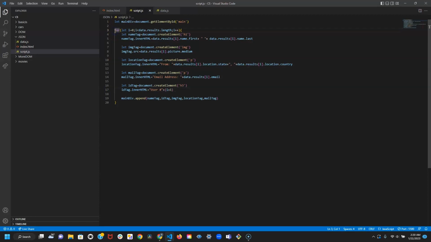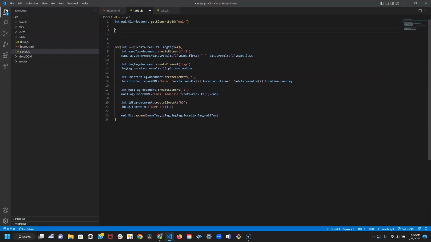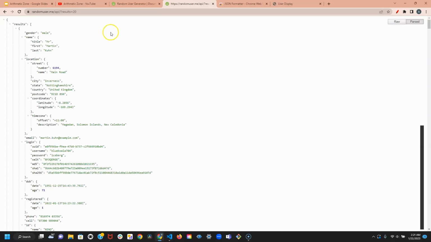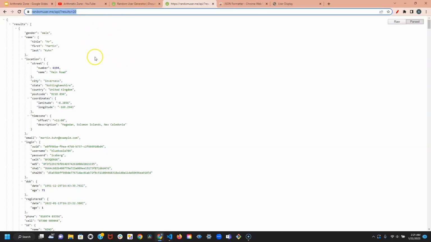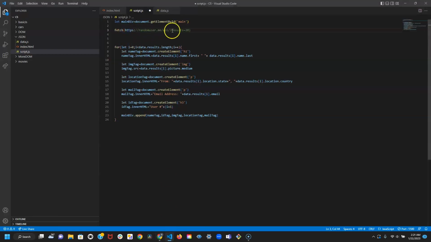Now we want to directly call the API and then use the data we get each time. So we're going to use a command called fetch. What are we going to fetch? We're going to fetch this JSON that we get from putting in this URL. Every time I enter this URL, I keep getting different results. So we're going to put fetch and then the URL as a string, so make sure there are quotation marks around it.